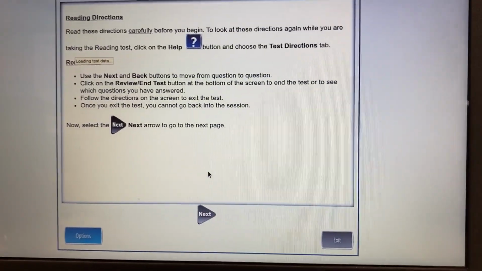Just follow the prompts. One important note for the listening test is that the program will not allow the student to progress to the next slide if the audio is stopped before it finishes completely. So the student needs to make sure to allow it to play all the way to the end in order to move on to the next question.